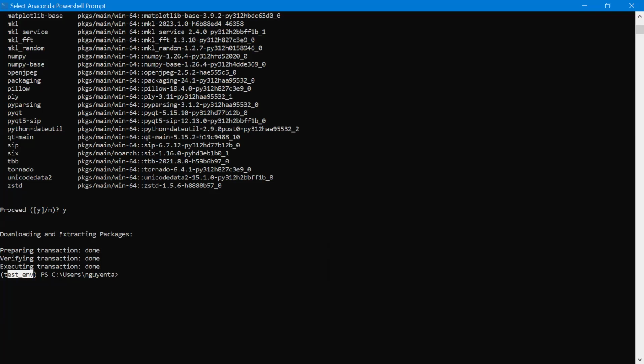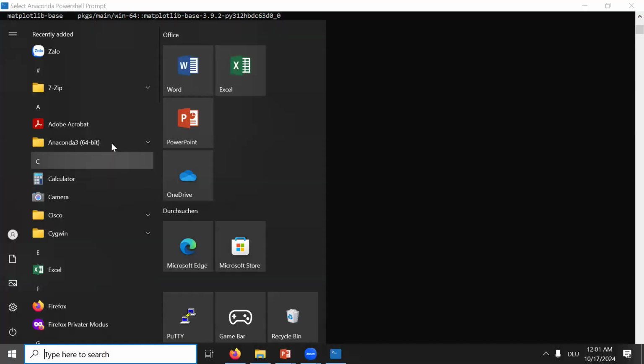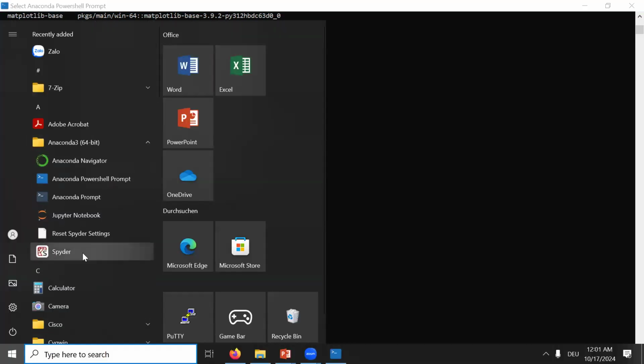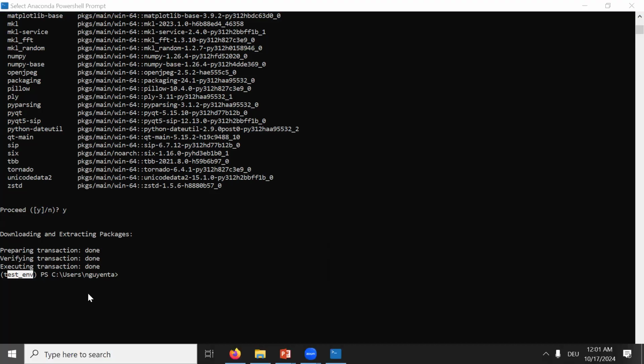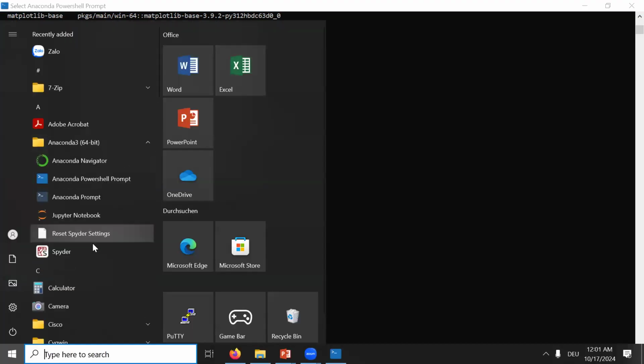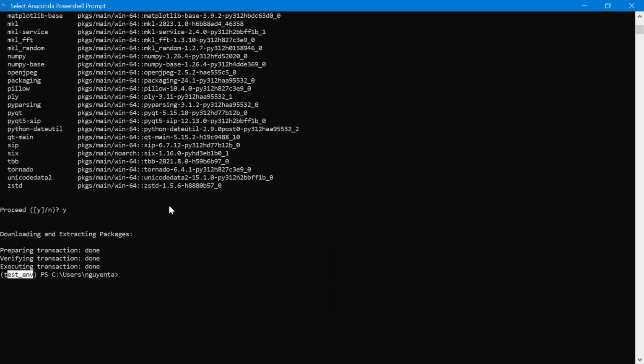So if I go to here, I open Spyder here, Spyder won't know that I have these packages because the Spyder in here is Spyder in the base environment, not in the test environment. So we need also to install Spyder in the test environment.